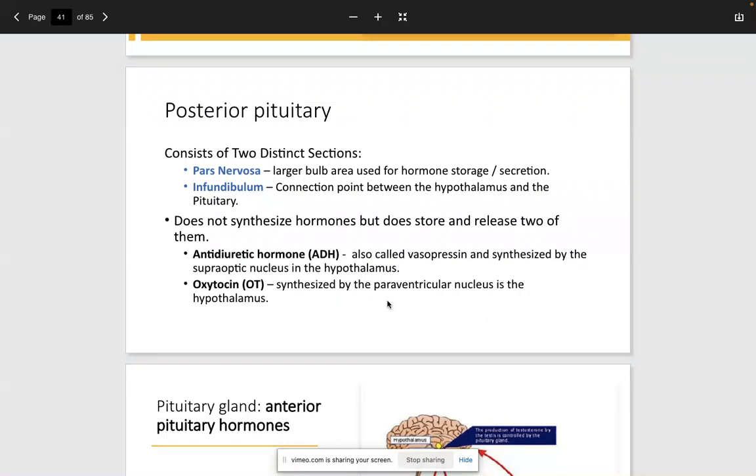ADH, anti-diuretic. What does diuresis mean? Pee. So you have an anti-pee hormone. How do we pee? Well, water is present, or whatever concentration is present within the kidney, that causes us to pee. Because we have an anti-diuretic hormone, instead of the water going into the renal tract, it's going to get pulled back out to the blood, and that's going to be responsible for restoration of volume.